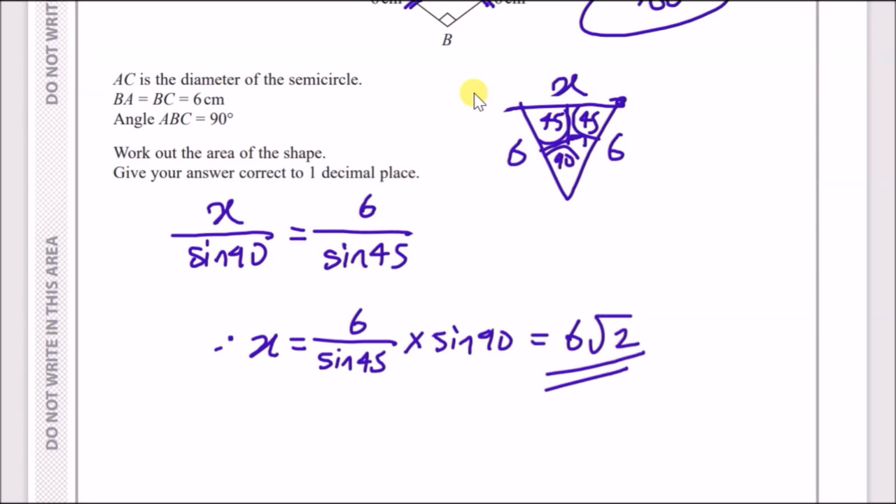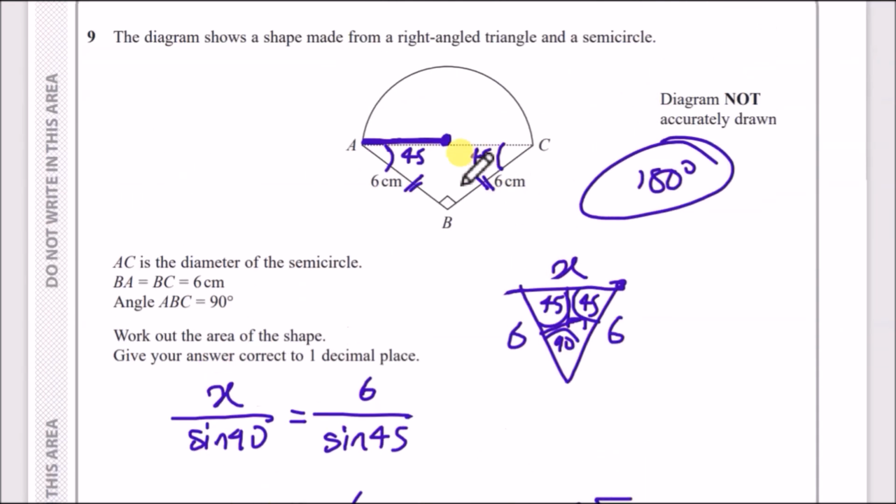Now, whatever you do, guys, try to avoid changing to decimals, because we want to keep it like that, so that you can round your answer properly. So if the whole thing is 6 root 2, half of 6 root 2, so divide your answer by 2, means the radius is just 3 root 2. It's just half of it. And to find the area of a circle, area of a circle is always pi r squared. And because you've got half a circle, it will be all of that divided by 2.